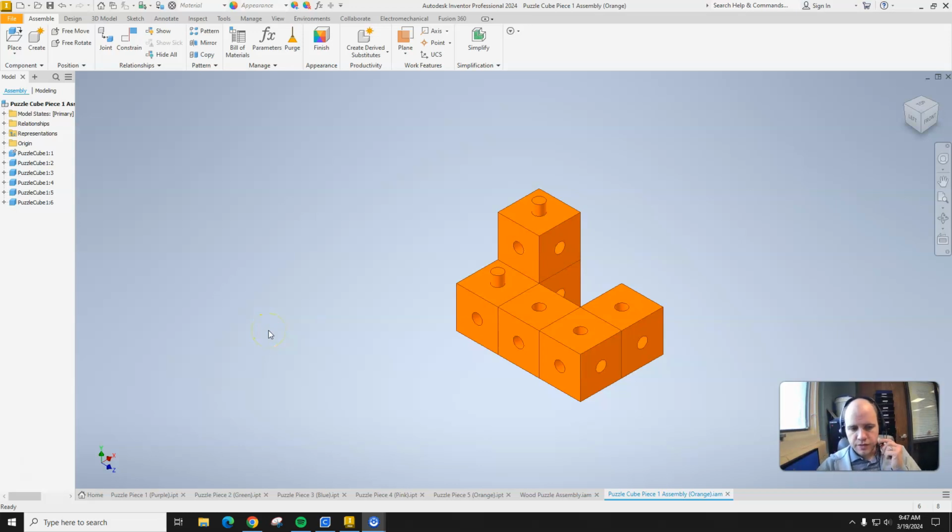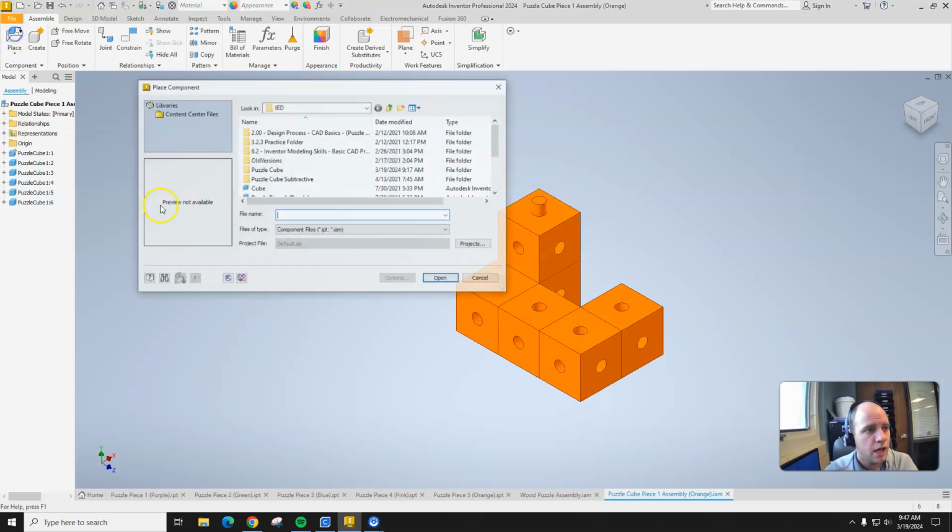Hello everybody. In this video we are going to talk some more about constraints, how to build your puzzle pieces. So I have an example piece here. It's made out of 6 cubes and we're going to build it together. You can feel free to build this piece along with me, or you can build one of your own pieces as you're going.